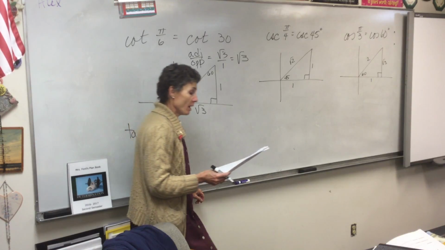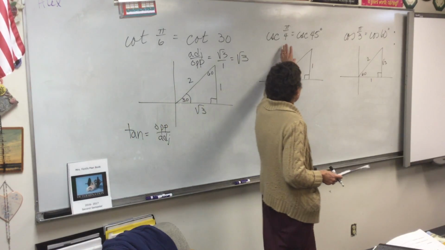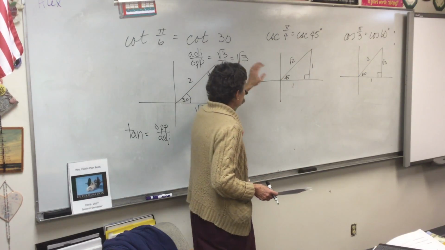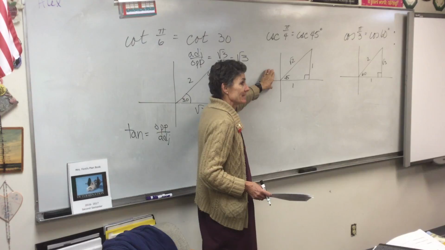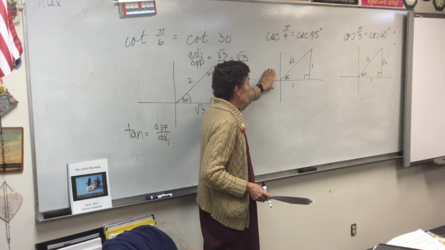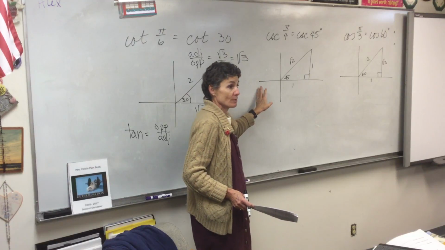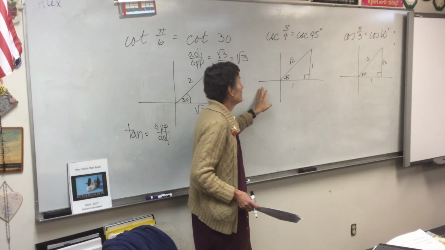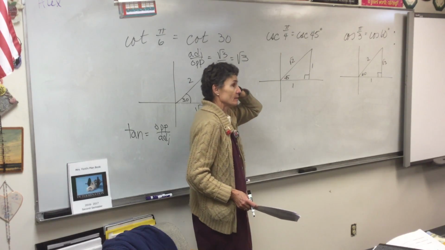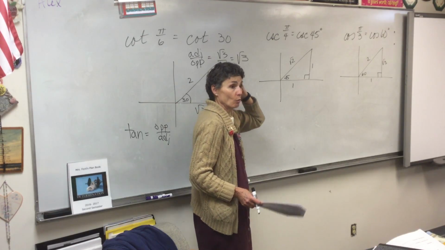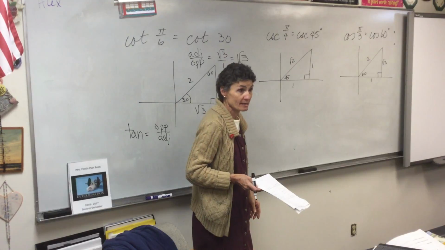All right, step one, did everybody get pi over 4 changed into 45? Yeah. Did everybody draw a picture that looked like this? Yes. Make sure you have the 1 and the 1 and the root 2 in the same spot I do. That's where they belong. Now we want cosecant. Oh Lord, what's cosecant? It's a co. It's the reciprocal of the sine.